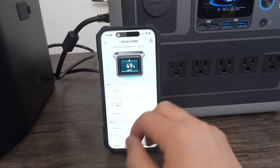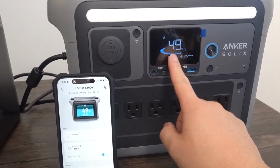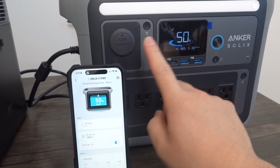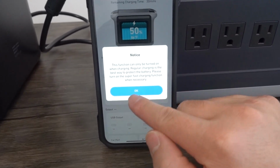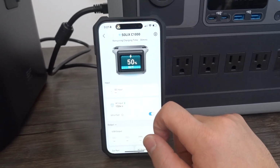But if you kick in the ultra fast option, watch what happens. You see how the number on here jumped up to 1300 watts. So that's 200 watts more than what you get on this one for the input option if you use the ultra fast option. To charge it from 50% to 100%, it'll probably take around 30 minutes. They mentioned that for the ultra fast option, you only want to use it when it's necessary and not all the time, if you want to maintain and protect the battery. So keep that in mind.